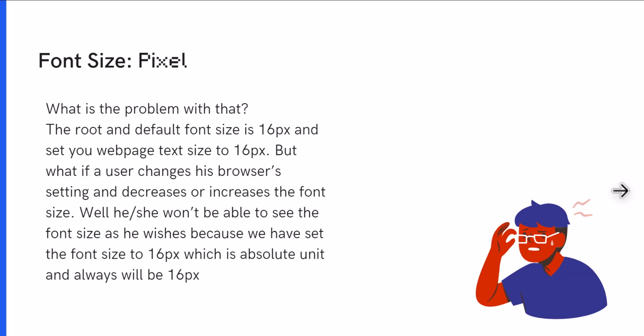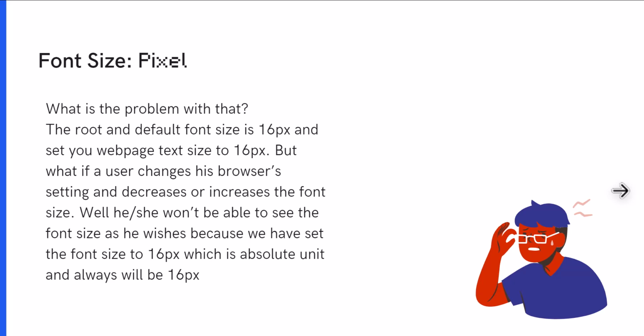Well, the root and default font size is 16 pixel, and we set our web page text size to 16 pixel. But what if a user changes their browser setting and decreases or increases the font size?